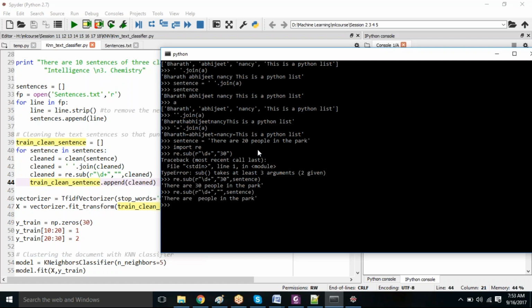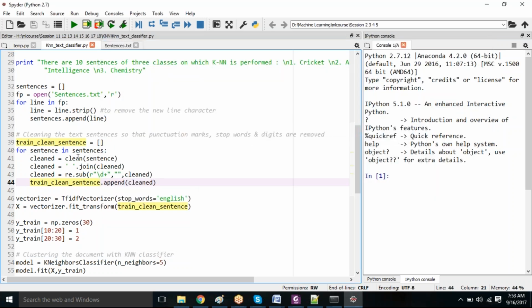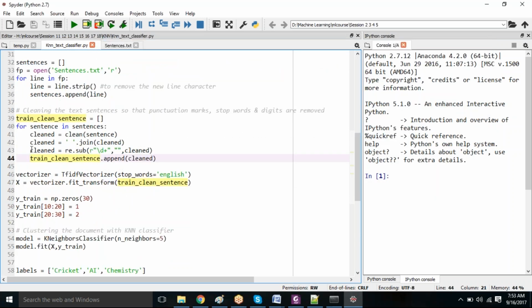So I hope you understood what this regular expression is doing. Here it's only digits, but I'm telling you, in a lot of places you may have to write maybe 30, 40 such filters.